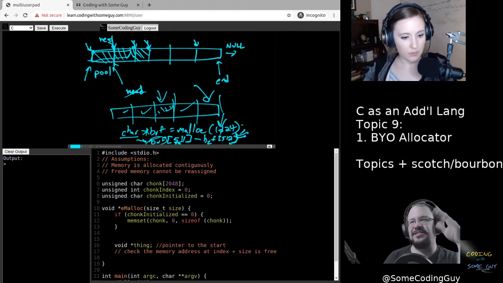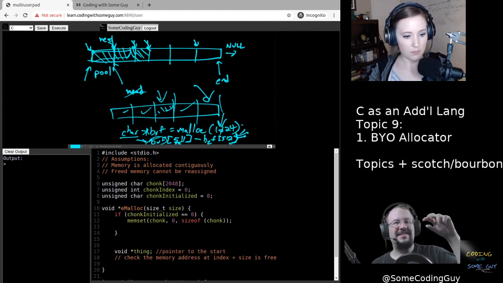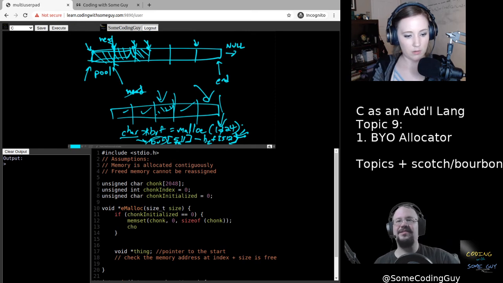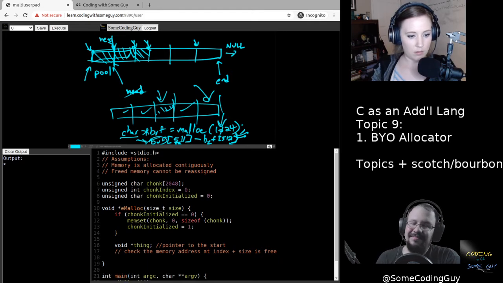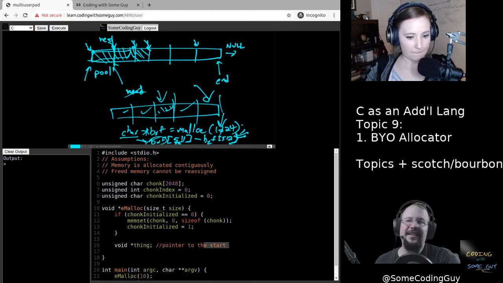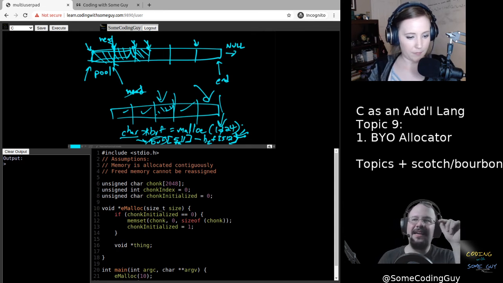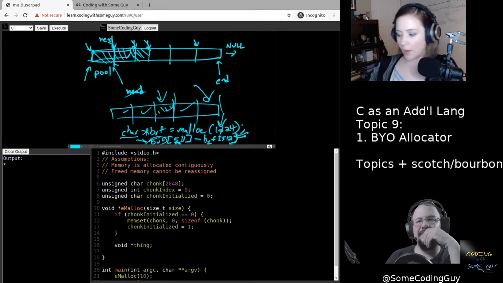Yeah, this is just good practice. The way you just wrote it would work too, but usually you want to put that wherever you're testing it, so that immediately you step on that condition. This is called a one-shot in classic world. So we're using chonk initialized as a one-shot to basically say, have we run this or not? And the first time you run it, clean it up, and we can also sneak in any initialization. So this is how we add an initialization function within our function. Like malloc doesn't have an explicit initializer, but the first time you call it, it can do some bookkeeping. Okay, I see what you're saying.